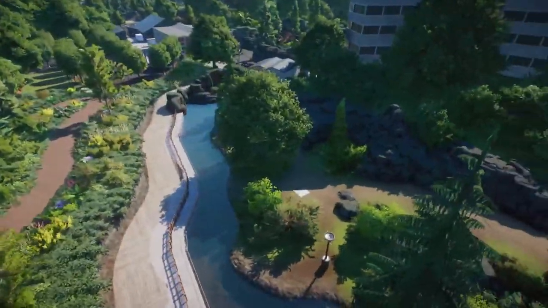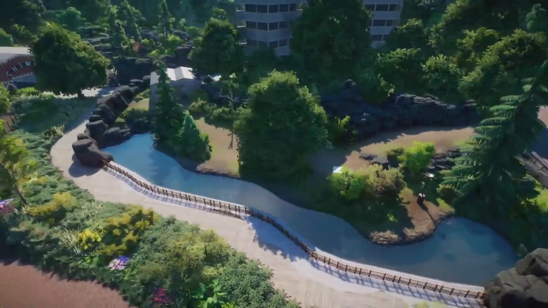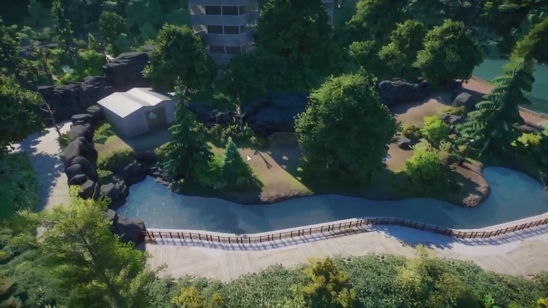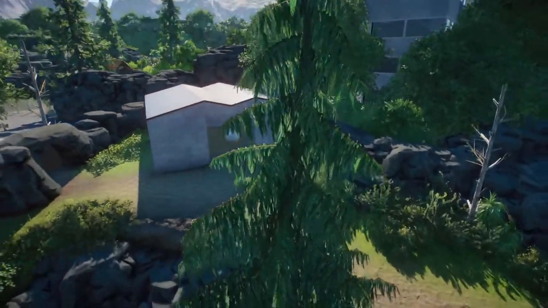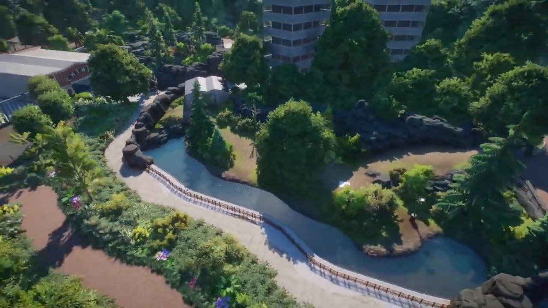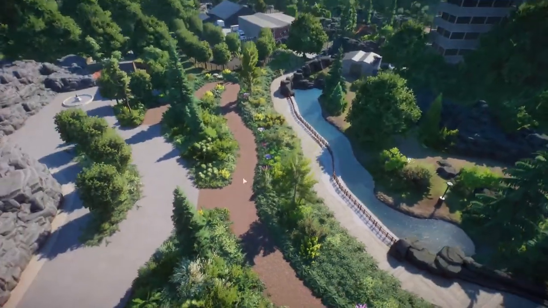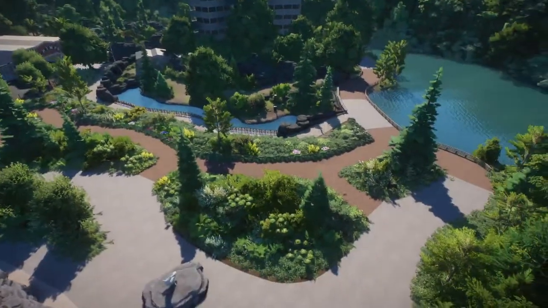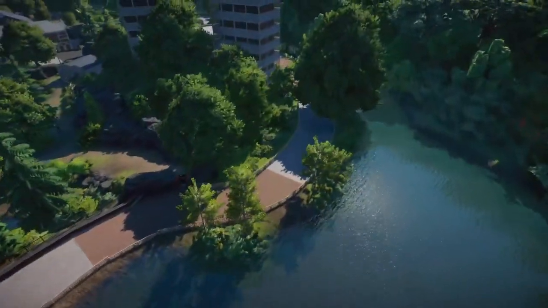Another habitat. Something in here. See anything moving? I don't see anything. Oh, there it is. Oh, it's a polar bear. Oh, interesting polar bear habitat. Just look at all the foliage in between. All the planters and everything. So good looking. Well, let's keep going around the backside here.